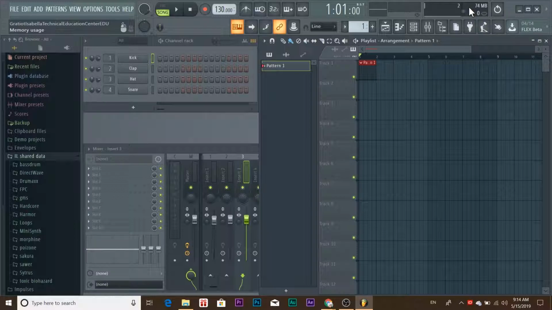We have the toggle panel, which is this here. This is where you can toggle certain windows open or closed. This includes the playlist, piano roll, channel rack, mixer, browser, or plugin picker, project or plugin picker, they're both the same thing, tempo tapper and touch controller. It's just another way to open those windows. This is the way that I typically do it.